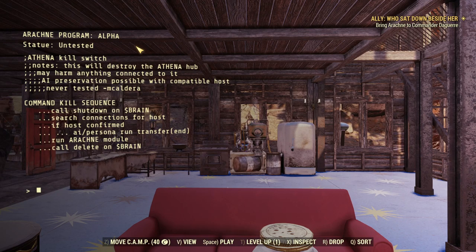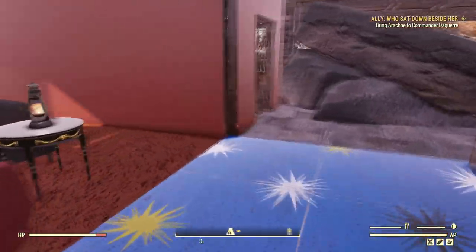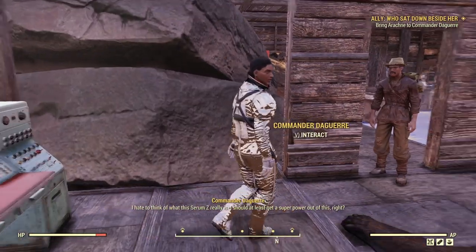So if you run the kill switch, it'll destroy the ATHENA hub. Before it shuts down the brain, it searches connections for a host. If it finds a host, then it does a transfer, runs the module, and then deletes it. Okay. Well, at least I was able to look at it. Alright, here we go. I hate to think of what this Serum Z really is.